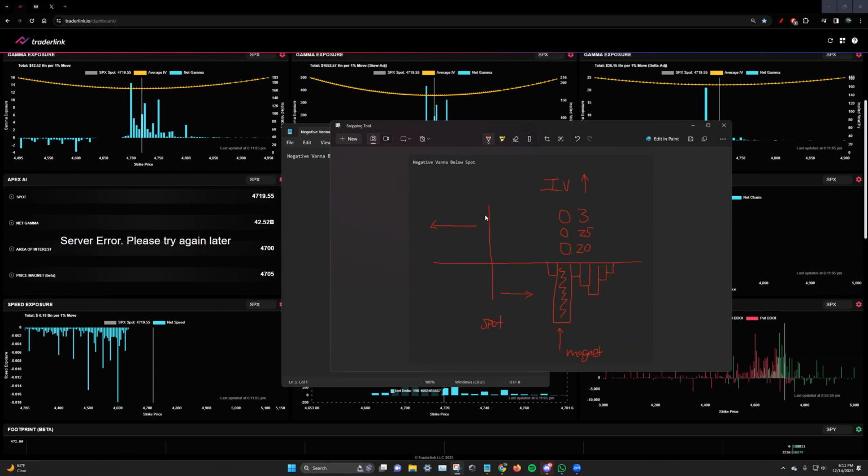So spot price starts falling, but that delta at 0.3 is going to fall and get down to 0.2. And what happens is that negative Vanna is going to be most impactful at 0.2, meaning it'll start showing supportive flow and pulling it back up towards that Vanna strike. Does that make sense, guys? There are different ways of viewing this, and this is just a way to take a look at it. There are just different ways to utilize the tool.